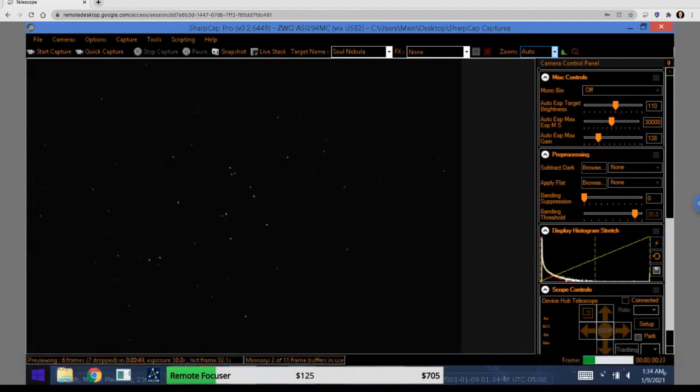Guy, to answer your question, yes, the scope is outside. It's probably 100 feet away from me right now, and it's connected to my internet router via a LAN cable. There's also a power cable going out to it because I have a little cart that's got a computer on it and a battery pack and some things like that. I take over that computer using remote desktop from inside, so I can sit in here next to the fireplace and do all this cool stuff.